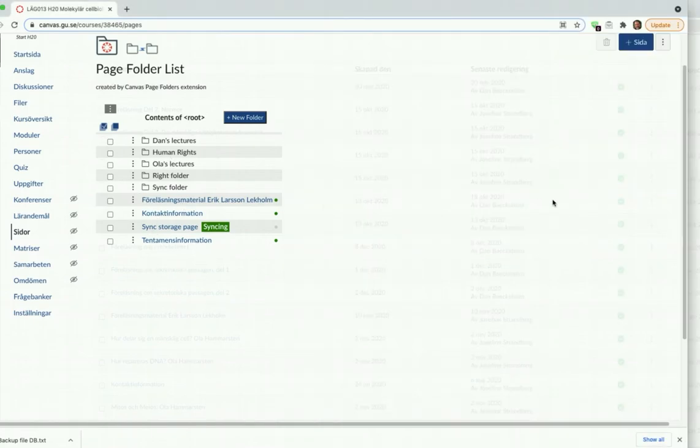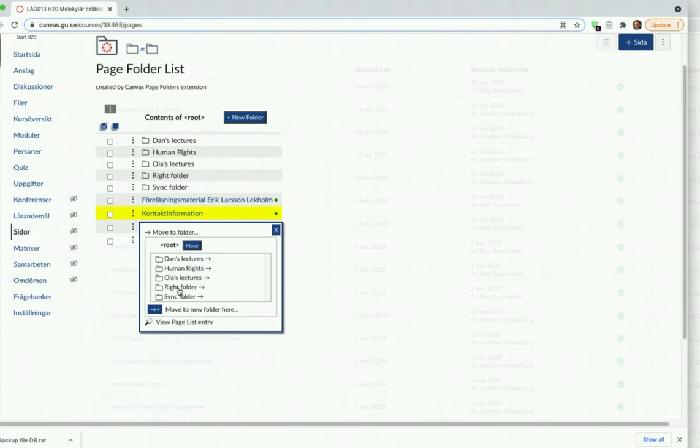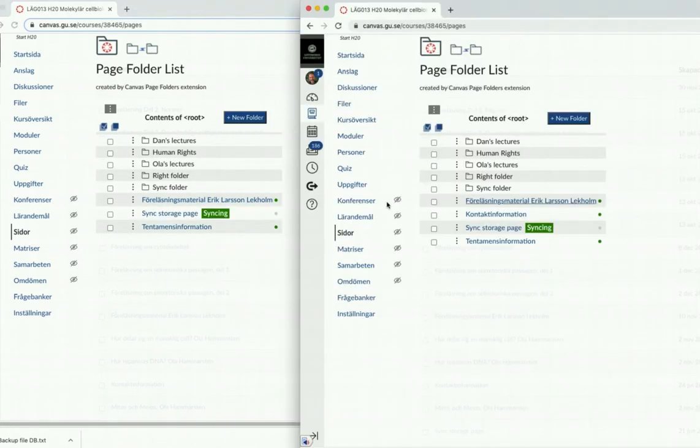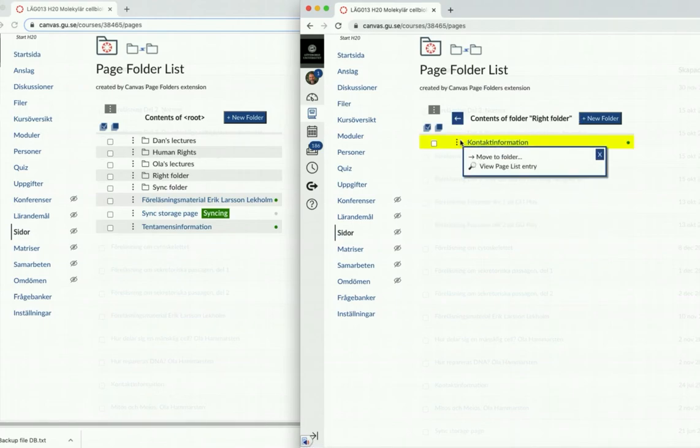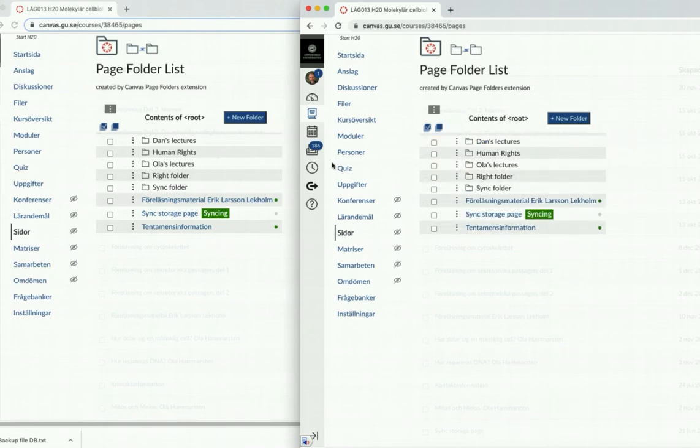And now you can also, as the left-hand user, put some file in it or some page in it. Let's do that. So now you can see that this page is still not in that folder yet, but it will go to that folder as soon as syncing occurs, and we were lucky, so that happened quite fast. So you can see that now this folder has the same content for both of these users.